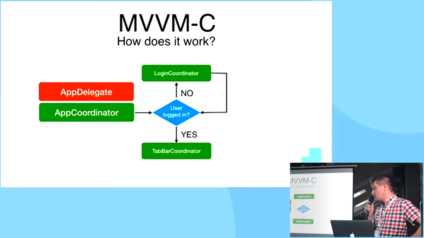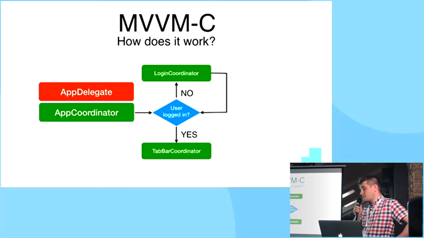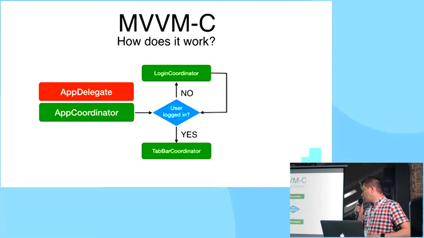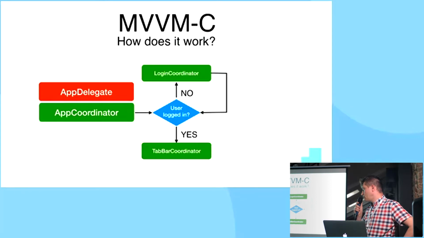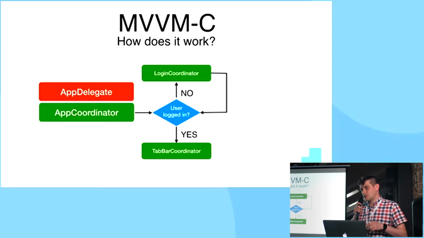use login coordinator if the user is not logged in, or it will use tab bar coordinator if the user is already authorized. So tab bar coordinator is resolved with a UIViewController. It contains a UIViewController, but not just a UIViewController, a UITabBarController. And let's say in this tab bar view controller, we have three sections. It can be user tasks, user profile, and application settings.